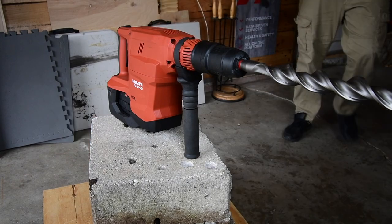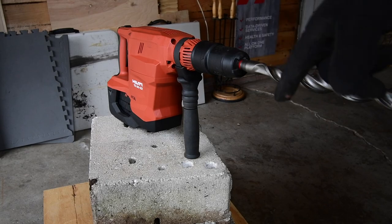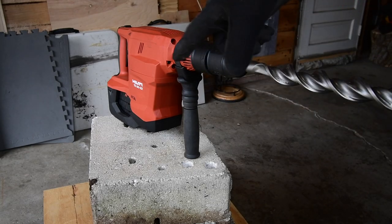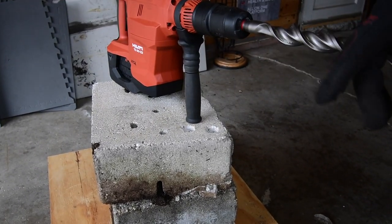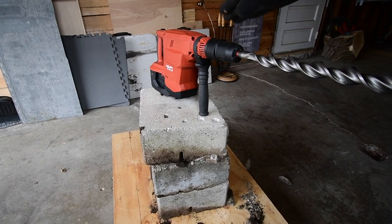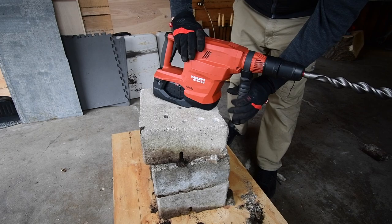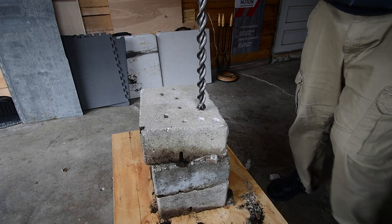All right, we're gonna do one hole with this, then we're actually gonna switch back to the other one and test it out on one concrete block. As you can see, we have three. We're gonna test it out on one concrete block and see if this tool could even use a 2.5 amp hour battery. Now, like I said, there is no vacuum attachment for this one. Yeah, this is gonna be crazy.